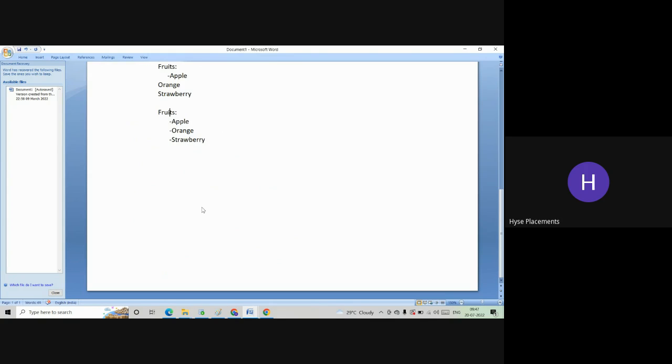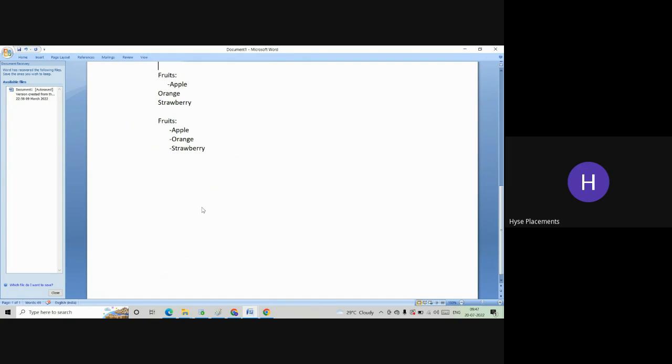Okay. So now which one is easy? Here, fruits. So this one is one set. Here, this one is one set. If I mention this, okay. So if I write the information like this, is it easy to understand, or is it easy to understand? Second one. Second one is easy to understand.